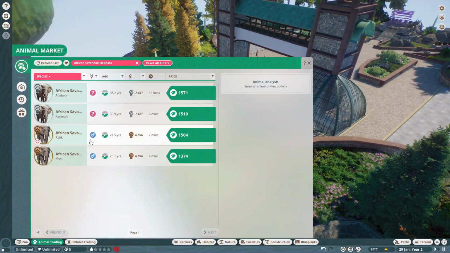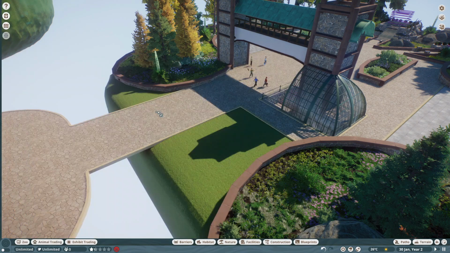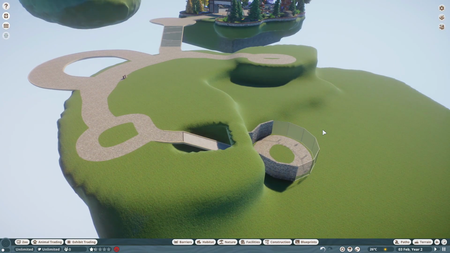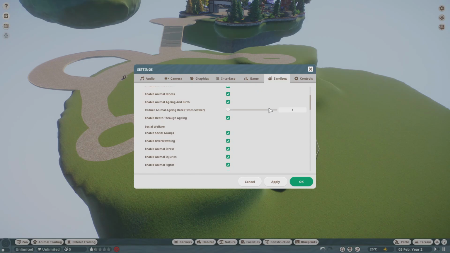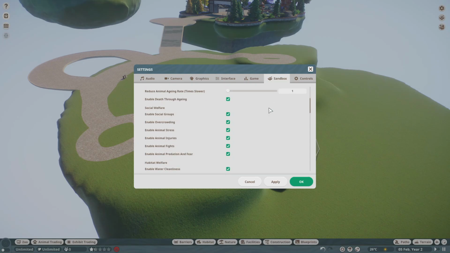So, animal trading. Collect our animals. Send to zoo. And in a little while, we should finally start getting in our critters. But this is where we need to make some alterations to the game as well. So right now, because of the fact that this is a diorama, they have us in our creative preset, so everything is turned off. I'm going to go ahead and move this to our default preset. And then we will work through what we need to remove and add and all that kind of stuff.